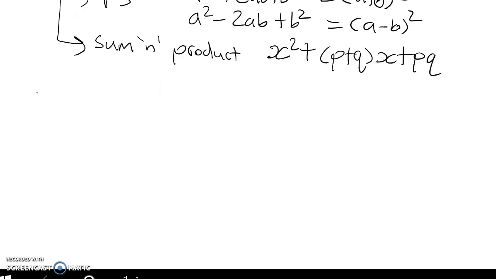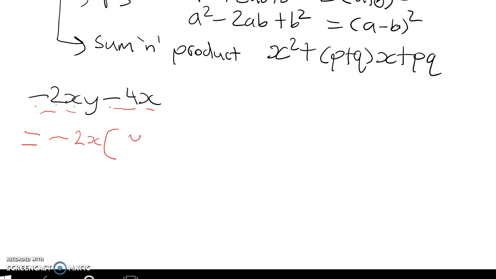So if I have an example that looks like this, so first of all, I'm going to take out the highest common factor. So that means numbers as well as the variables. So I have a -2 here, -4, got an x and an x. So I need to take out at least a 2 and an x. Now I also have negatives here, so we can also take out the negative as well as the numbers and the variables. So that just simplifies it down even more, because we want the most simplified version.